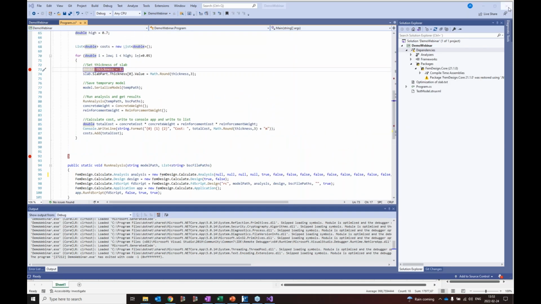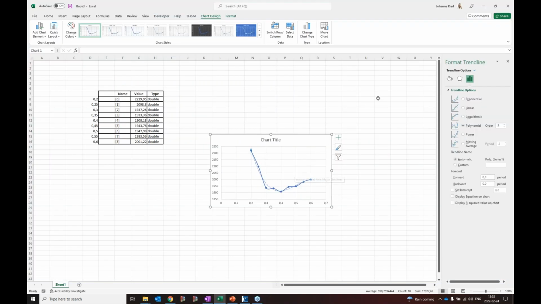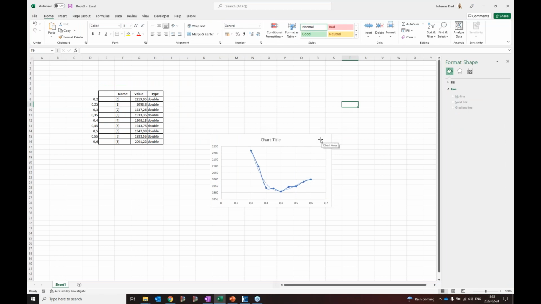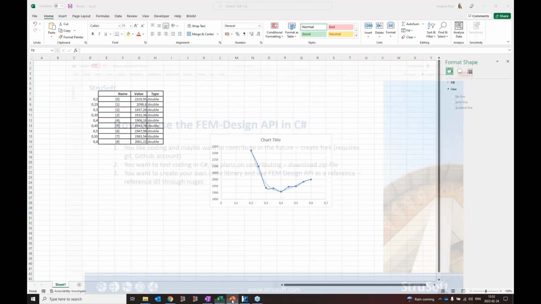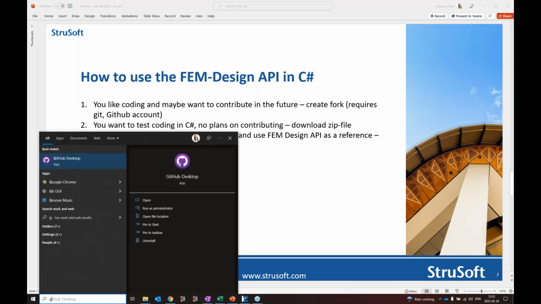And I think that is what I wanted to show you demo-wise, except for the last part, which is how you can then contribute your code to the main API. So imagine that I created these examples, and I felt like they're really good examples that maybe someone else can use and that I want to show off. Then if I had chosen the first way here, which is creating a fork, what I can do is open something called GitHub Desktop.